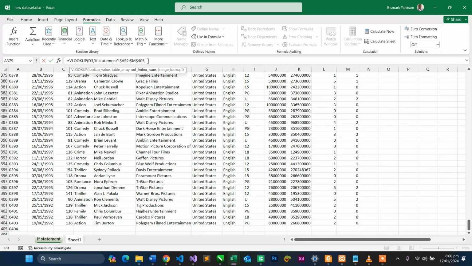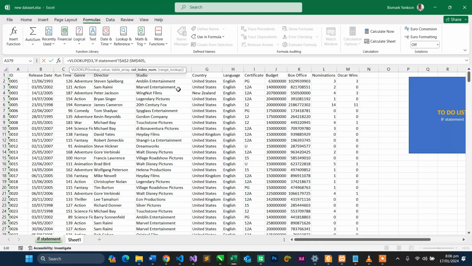Now when I come to the next, it's asking me for the column number. The column number this time round is not the Excel columns up here, but actually the table we selected. In our case, we actually started with A. When we started this training, I took you to cell referencing, R1C1 referencing style.